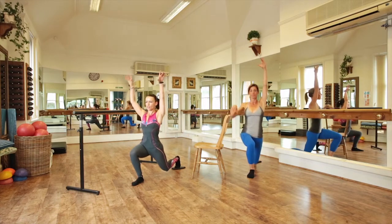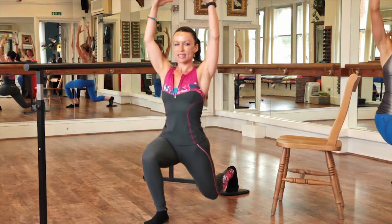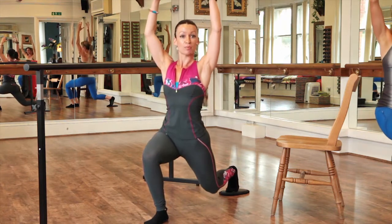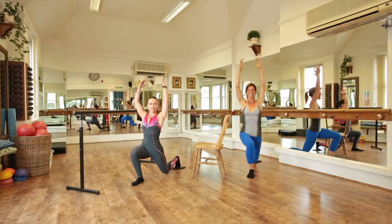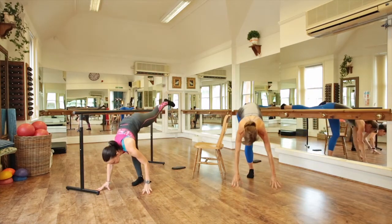Raise both arms up and over the head. Final push. Drop the shoulders. Pulse. We'll do 8 here. 7. Tap that knee all the way down. 5 more. Put a smile on your face. Just like Vicky. Well done. 3 more. 2. All the way down. And then push up. Both hands down on the floor.